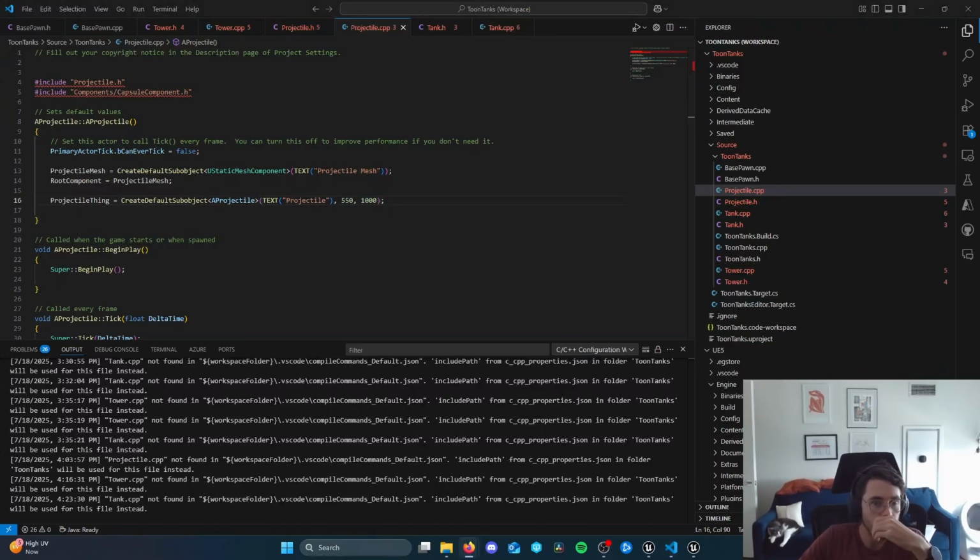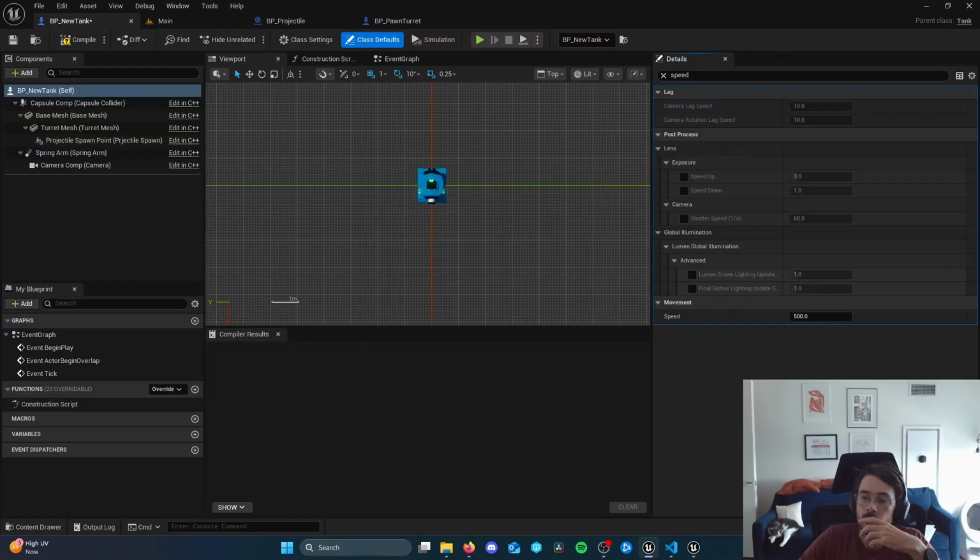Choose your own values for these and set them in the constructor, and then playtest the game. You're going to adjust initial speed and max speed in the details panel by selecting the component in the projectile blueprint, and this will give you a little bit of experience tweaking parameters and experimenting as a developer. So pause the video and create the projectile movement component now.